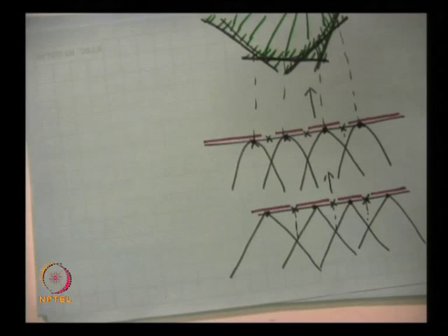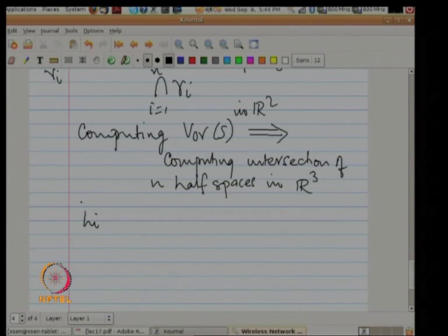So, if I define, so where was h I? The equation of h I was minus 2 a I x minus 2 b I y plus a I square plus b I square. Now, let me define h I bar of x y as 2 a I x plus 2 b I y minus a I square minus b I square. Okay. So, I just took the negation of it.